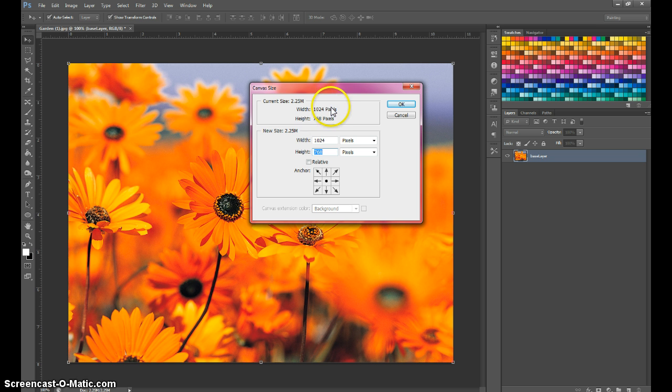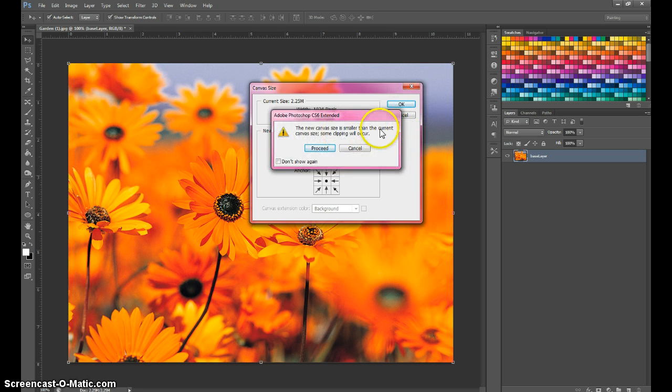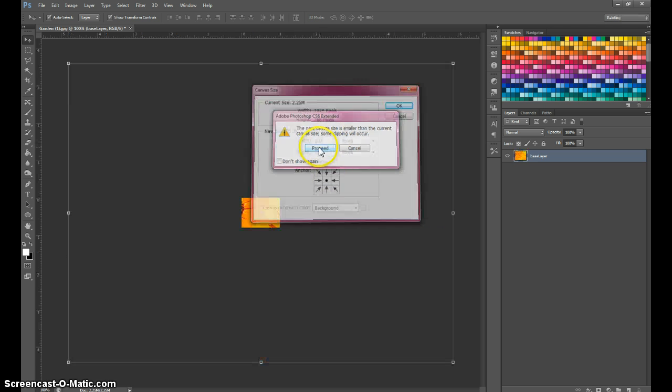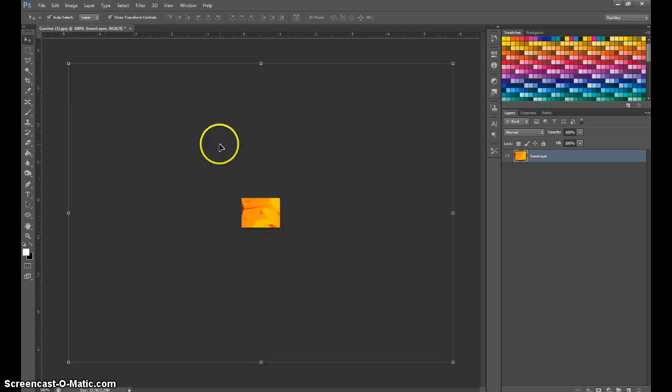And so if I want to scale this down by a factor of 10, my canvas to be scaled down to 102 by 76, that's 102 pixels wide by 76, it's going to say some clipping will occur. Well, what that means is it's going to cut out some of my image.